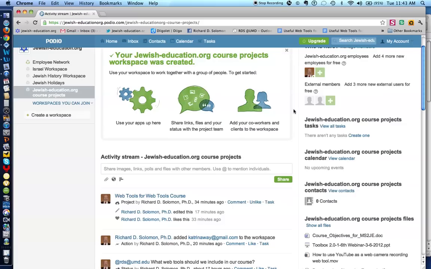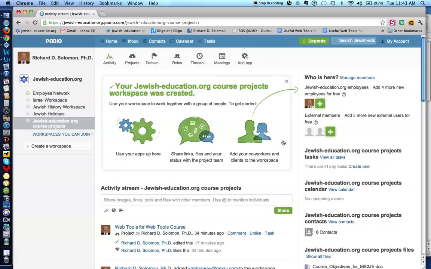So, in short, what is Podio? Podio is an online project management and collaboration web tool that you could use with your desktop or laptop, or even as an app with your phone. It identifies projects and people who are on those projects, activities related to those projects, when those projects should be done, the roles that people should play with regard to those projects, keeping track of timelines, upcoming meetings, etc.